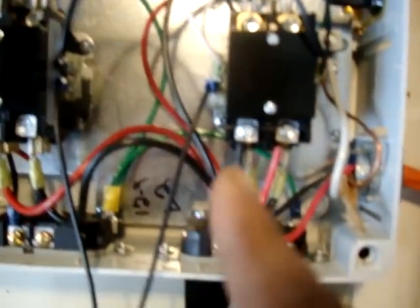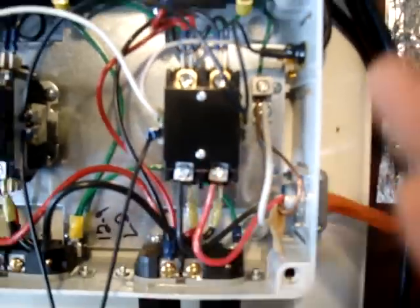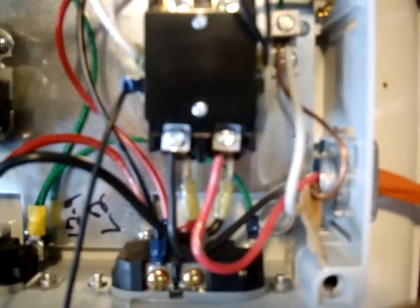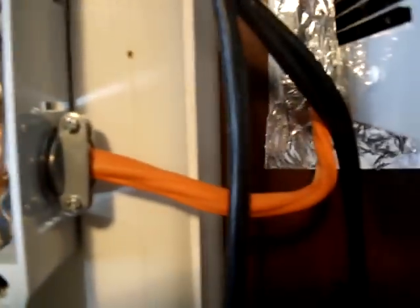I'm going to use this diagram to show you what to do. Basically, those are your three main screws — and I'll show you in the box. That translates to three screws, four wires, and you're good to go. Plug in your hot, your hot — make sure to fasten the screws really tight; you don't want the wire to be loose or arc. You can double up the gold and white wire to the ground screw.